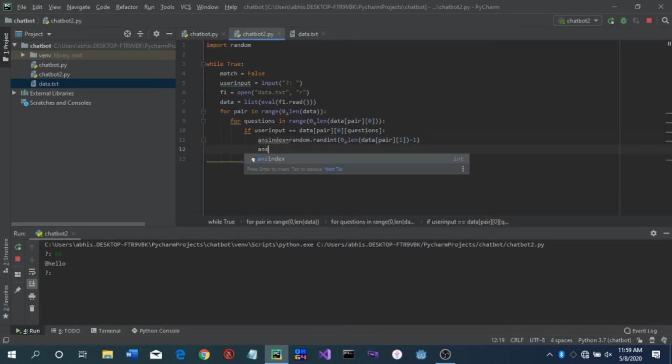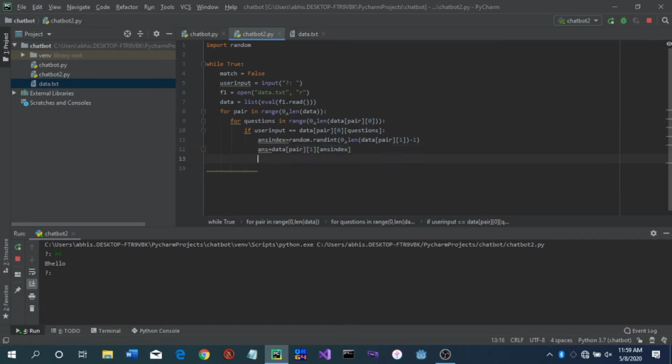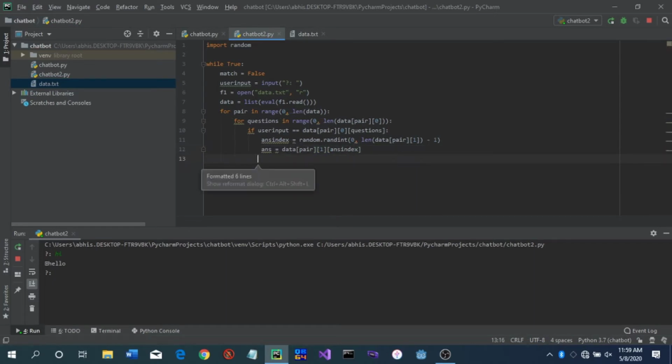Then answer equals to data pair 1 ans index, right? We're just formatting this. I don't like all these weird lines, right?